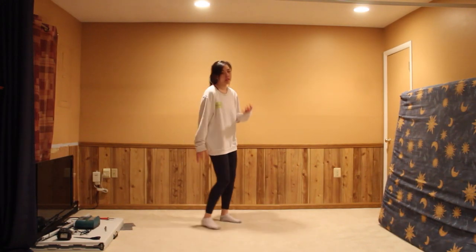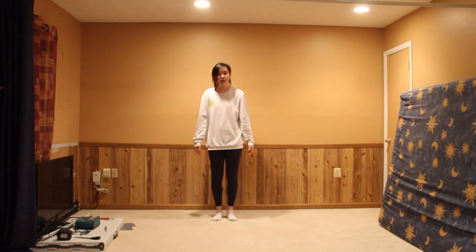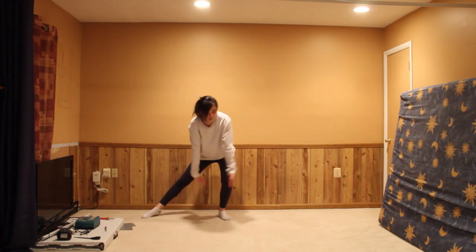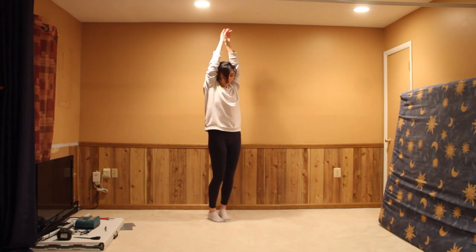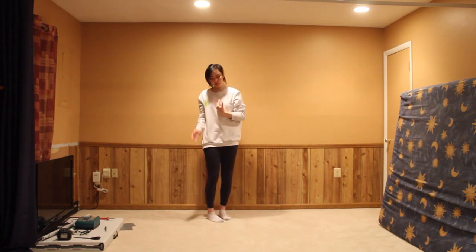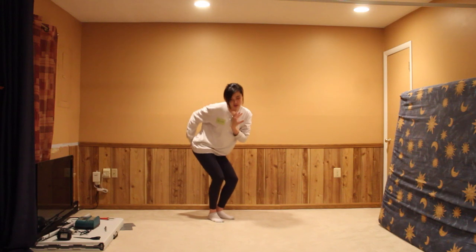All right, so you just finished getting up on the 5, 6, 7, 8. On the 8, you want to reset to be facing forward. Now on the 1, you're going to step onto your right, shoot your left leg out, bring your hands around and up for 4 beats. On the 5, 6, 7, 8, your hands are going to be chasing your body the same way as you did when you were getting up in the last section. So right hand's coming down your chest, left hand is coming up your butt. At the same time, your body is going to be sinking down and coming up.